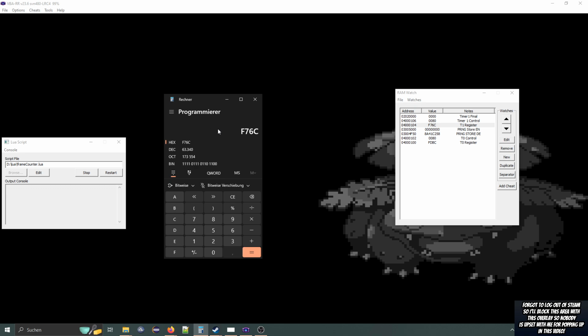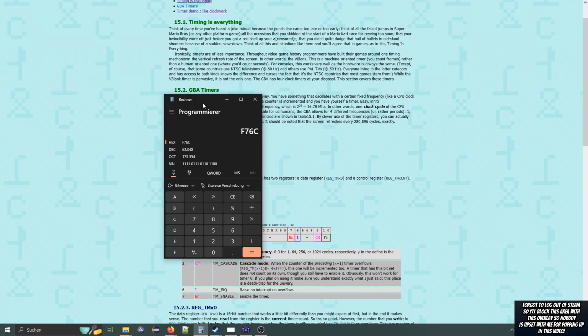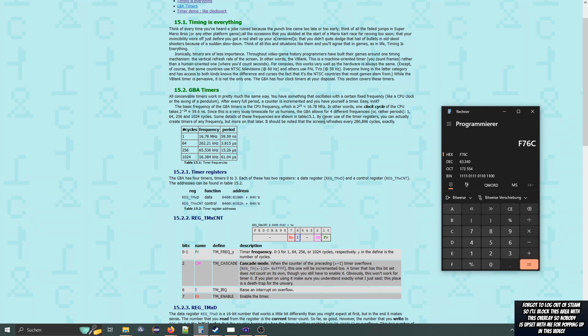F76C. And as I explained to you, we would expect this to increment some couple million times per second, not per frame, that's important, per second. And I can prove to you that that is indeed the truth by going over to this website again. As you can see, it also has a number per frame, and it should be noted that the screen refreshes every 280,896 cycles. Exactly, that means we have 280,896 CPU cycles per frame, which would mean that this value would increment by that amount if I frame step one frame further. So I'm gonna do that right now. I'm gonna add 280,896 to this value. As you can see, in this case, the timer overflowed 5 times.